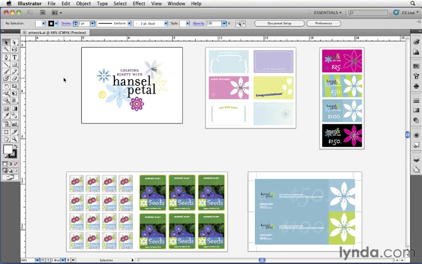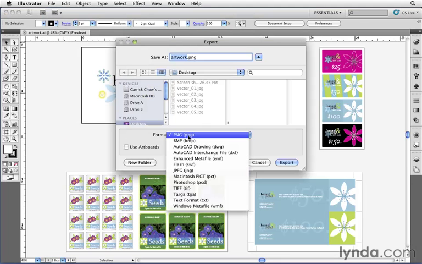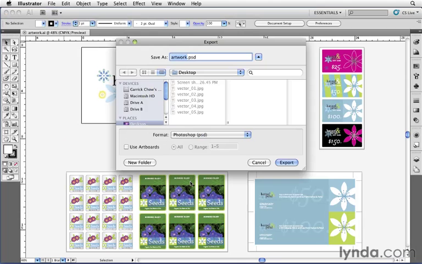I can actually export a Photoshop file, a native PSD file, right out of Illustrator. And when I do so, all this rich information is preserved in the file. So you'd start by going to the File menu and then choosing Export. From the Format menu, you would choose Photoshop PSD. And note that in this case right now, everything inside of my file gets exported as one large Photoshop document. However, I could choose to use artboards and basically generate multiple PSD files, one for each page.